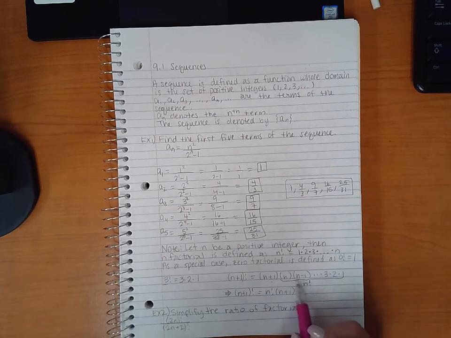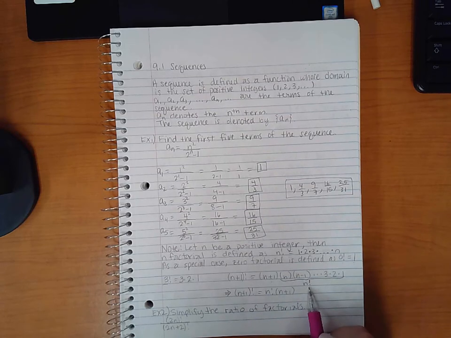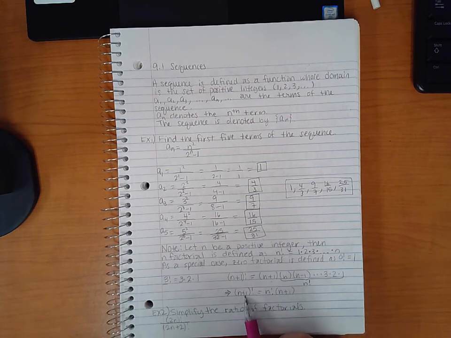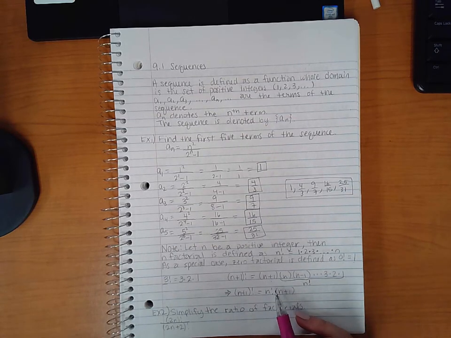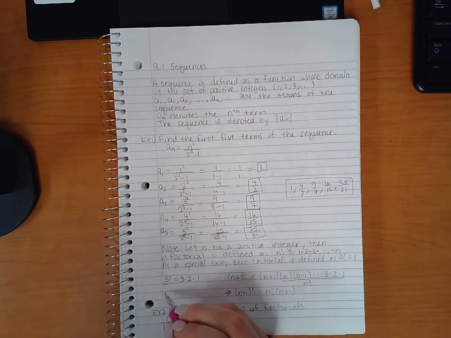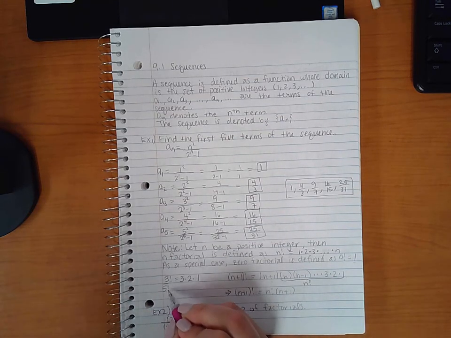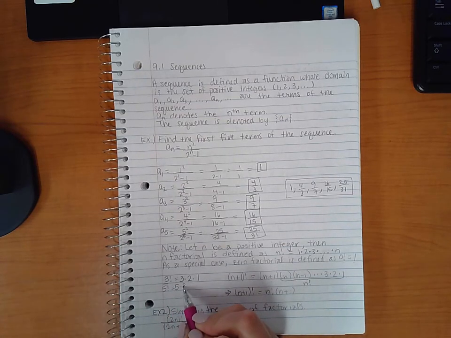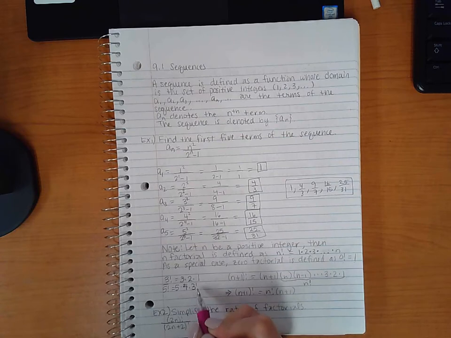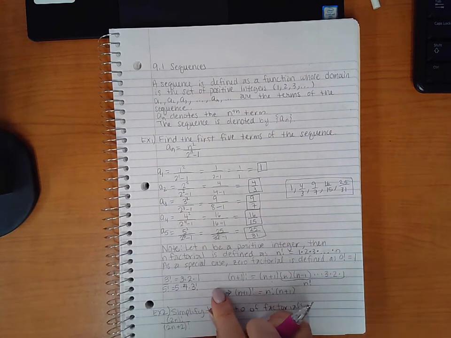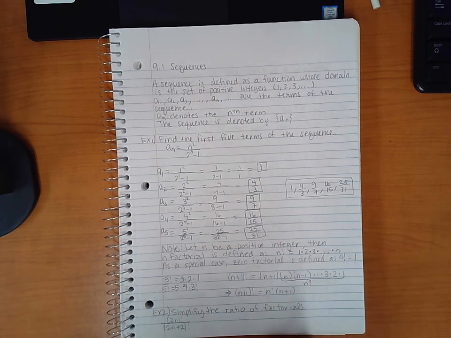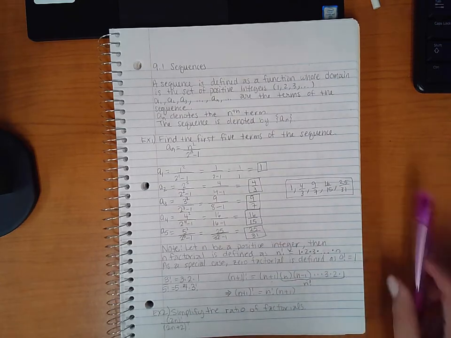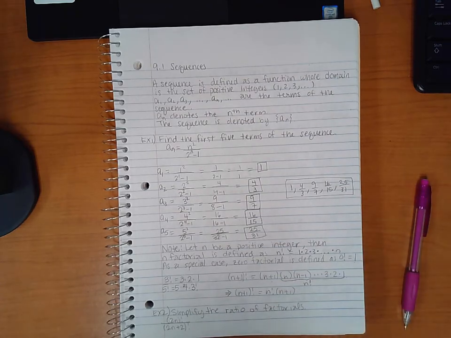Now, you'll notice that this right here itself is n factorial. So n plus 1 factorial can actually be written as n factorial times n plus 1. The same can be said for something like 5 factorial. 5 factorial can be written as 5 times 4 times 3 factorial. Instead of writing 3, 2, 1, you can just write 3 factorial. So you can take out however many you need to according to whatever it is that you're trying to manipulate.